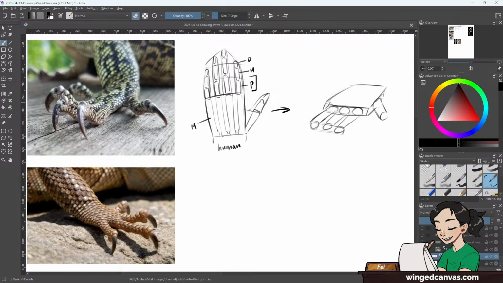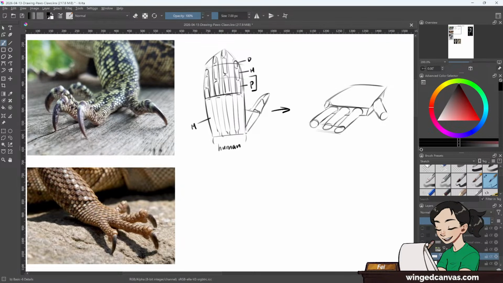Right, so to make it really easy, you can think about how these fingers are attaching to the palm. Just think about them as cylinders. That's the easiest way you can think about them without complicating it too much. So just cylinders.